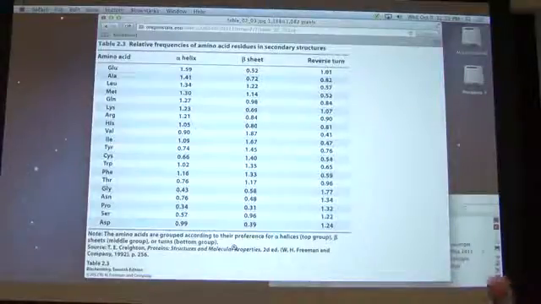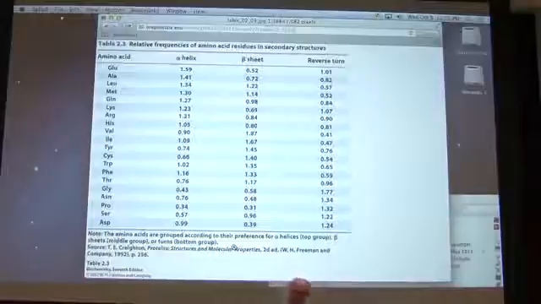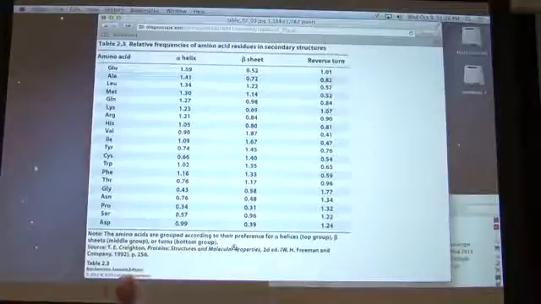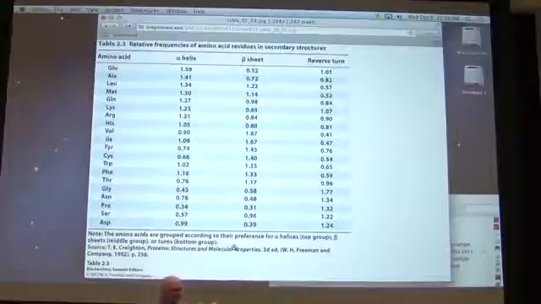All right? Let's imagine we've got a simple protein. It's 50 amino acids long. That's relatively short as proteins go. 50 amino acids long. It's got 49 peptide bonds in it. All right? We start thinking about all the different possible angles and all the different possible interactions that each of those guys could have.